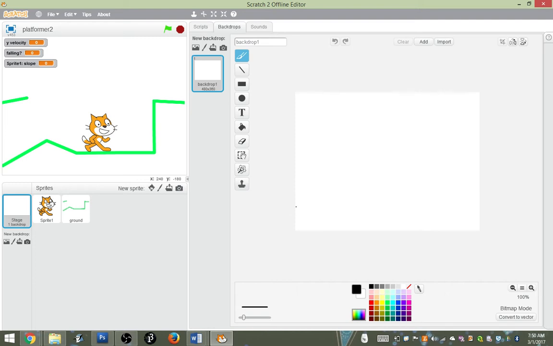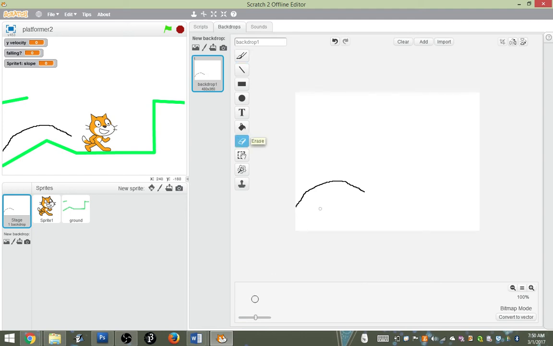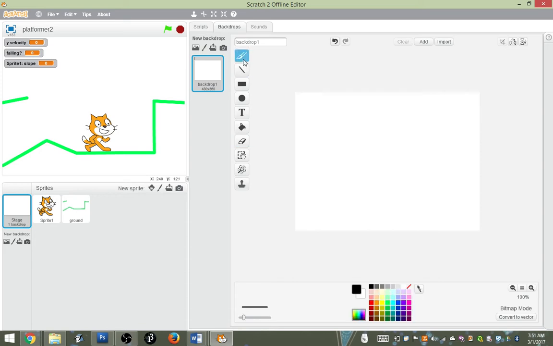I don't have too much time for that, so I'll just sketch in hastily this lovely hill here. We'll draw a hill, just approximate it. Oh, look at that lovely hill. And you can see over here it updates as we go. I was like, well, kind of missed. So I'll go back and erase it and try and do a better job and so on. I'm not really going to try to do too hard of a job because it's just not my forte. So I'd probably download a picture. But just for expedience's sake, we'll make some kind of a thing here. Here's a hill. Here's some land.